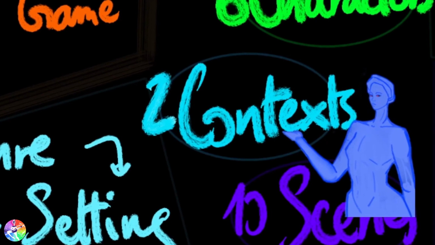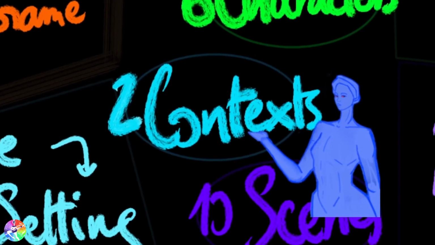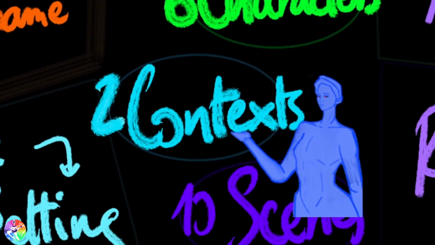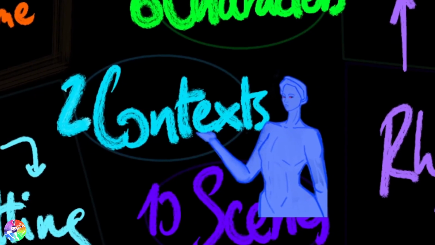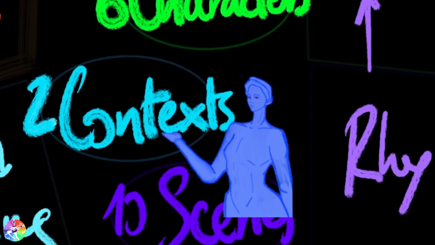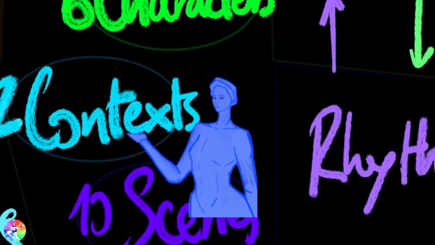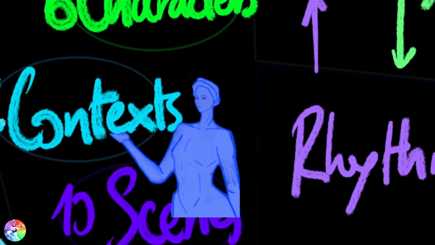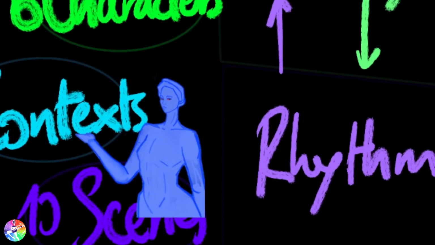Now for settings, you can have multiple types of settings like romance, like mystery, like zombie, like war, like western, pirate, swashbuckler, and so on. You want to consider the 2 main contexts you love the most, or the combination of the genres you love the most and the settings you love the most, in order to define the contexts of your stories.